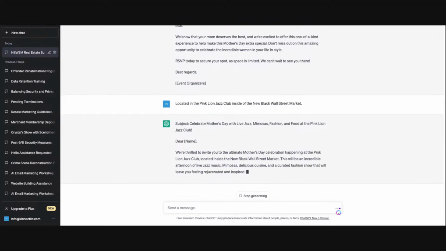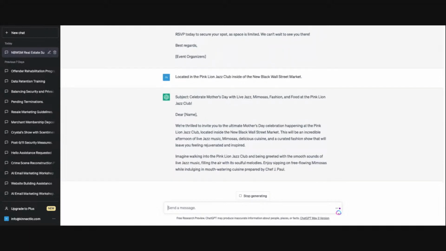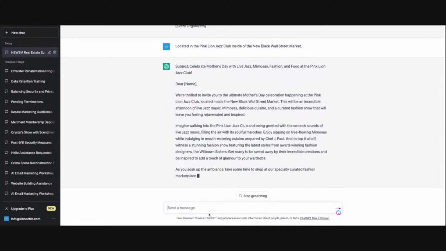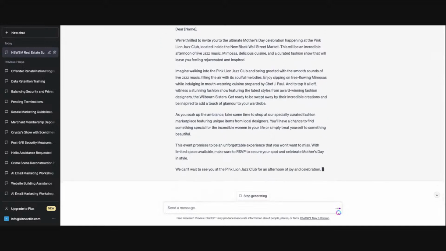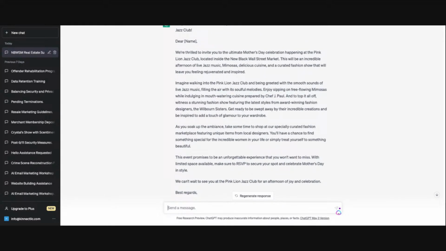Also, I would touch on the cost. It's $50 to attend, so I would make sure they see the value in the email. So I would probably go back again and touch on that. And I didn't open the flyer, but if I was at home doing this, I would really look at that flyer, make sure that $50 is extremely valuable to them, share the experience that the mothers are going to have, and things of that nature. But this is what it came up with.